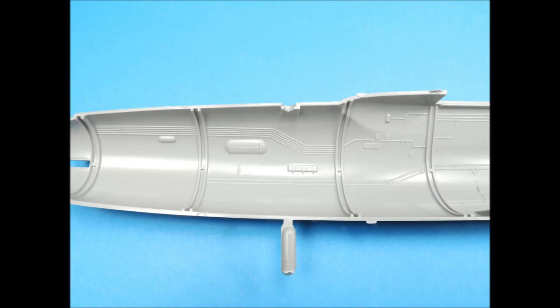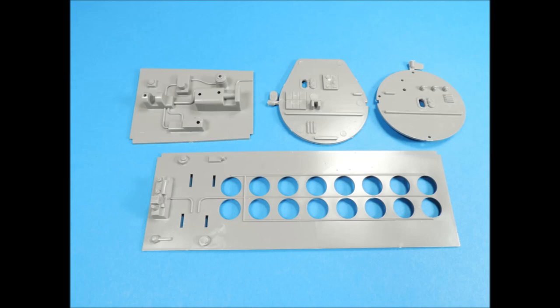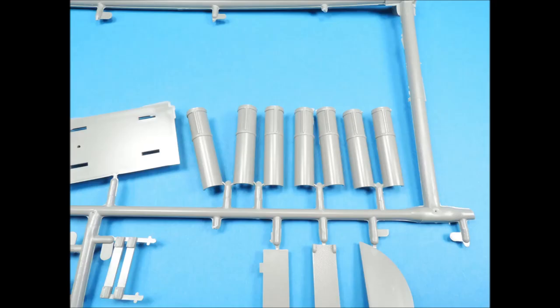The piping detail was also a bit shallow, however when all this surface detail is painted, it has a great additive effect to give the interior areas a very busy appearance. The surface detail on the interior bulkheads was nicely done. The deck machinery detail was somewhat sparse, but also well done. The hatch detail on the bulkheads even has the latches molded on to them. Careful masking and painting of the deck machinery adds to the overall busy appearance of the interior. The missile launch tubes are two-part assemblies, and I recommend using a flexi-file to keep the shapes round while you're working on the seams.